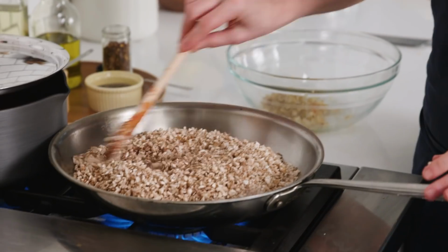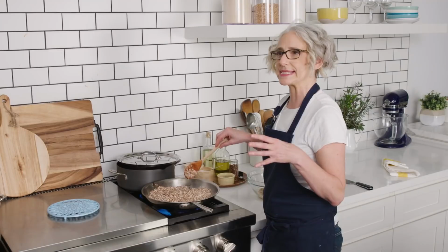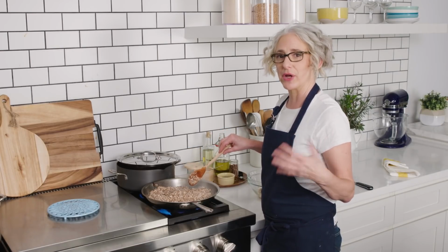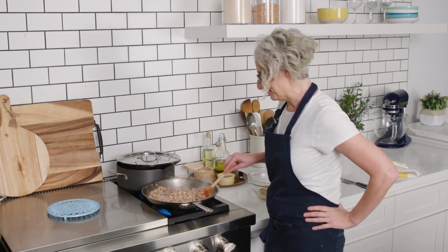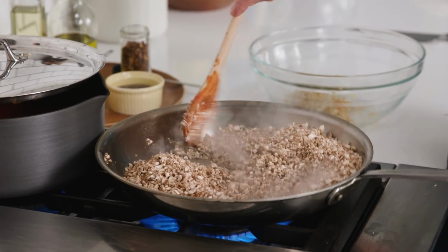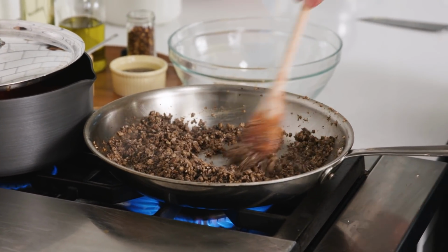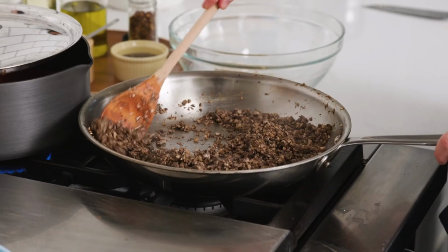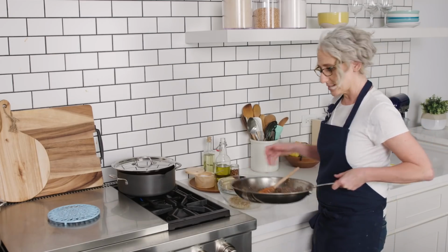So for this, you're really wanting to cook out all the moisture. It's gonna first sizzle, and then it's gonna squeak, and then some liquid's gonna come out, and then once all that liquid evaporates, then the mushrooms are done. Sizzle and squeak. You can see they are much darker. All the liquid is gone. You'll notice when you're cooking them yourself that they're very, very fragrant and they are ready. So they're gonna go right into the bowl with the onions.